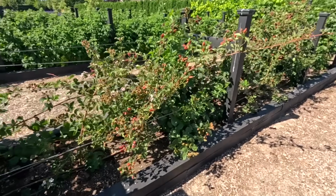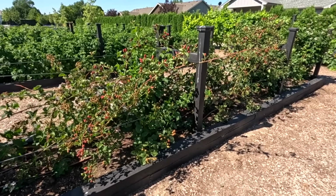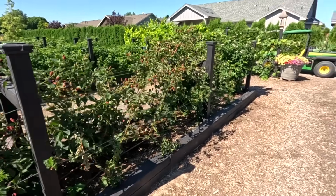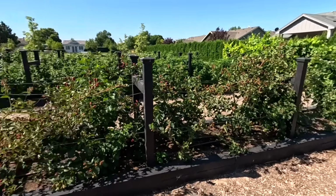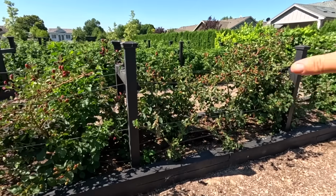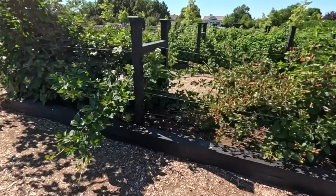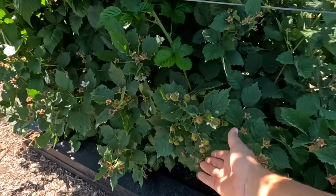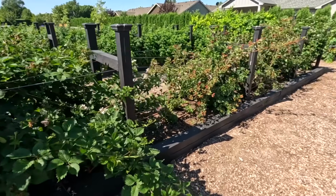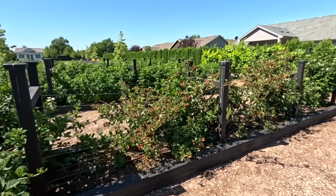And I have to say, this is a total side note, but in the middle here, I've got black satin and Natchez, which I was going to remove because last year they just underperformed compared to our triple crowns, which are on the end. I've got triple crowns there and triple crowns here, but I'm super happy it ended up the way it did because you can see that these are bearing early. All 4 of these in the center are bearing early, and our triple crowns are forming up, but they're going to be a later blackberry. So we've got a perfect graduation of production out here where we can have some early harvest and some later harvest, thus not getting through all the harvest at the same time.